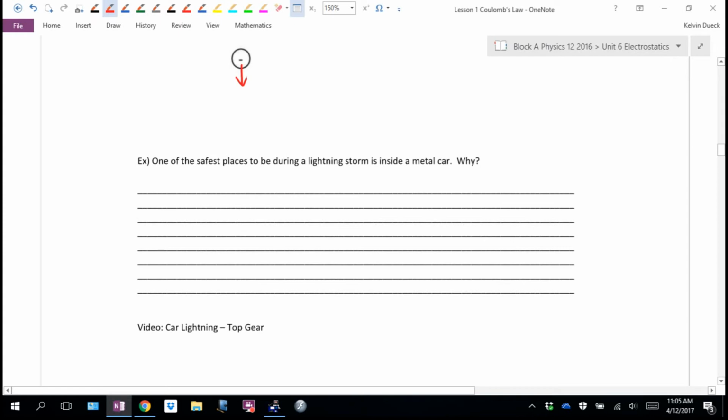One of the safest places to be during a lightning storm is inside a metal car. Why? The lightning just jumped a kilometer from the sky. I assure you, it can jump this much further and get to the ground. The rubber tires have nothing to do with it, but people always say that. It's an immediate, obvious hypothesis, but it's badly thought through. It's just jumped a kilometer from the cloud. What is an extra 30 centimeters going to mean? Nothing. Why is a car so safe?